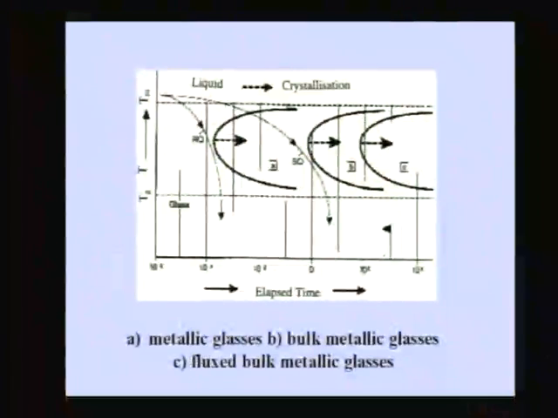So a few examples are shown here. One is a conventional metallic glass, on the left, the A curve, which is also exaggerated for you, and the cooling rate you need, given as RQ, is the rapid quenching condition. The cooling rates that we regularly use are of the order of 10 to the power 6 Kelvin per second. These are the cooling rates usually used for any typical metallic glass, starting from the gold silicon glass that we talked about in the last class. But there are a number of other glasses available which do not need such high cooling rates.